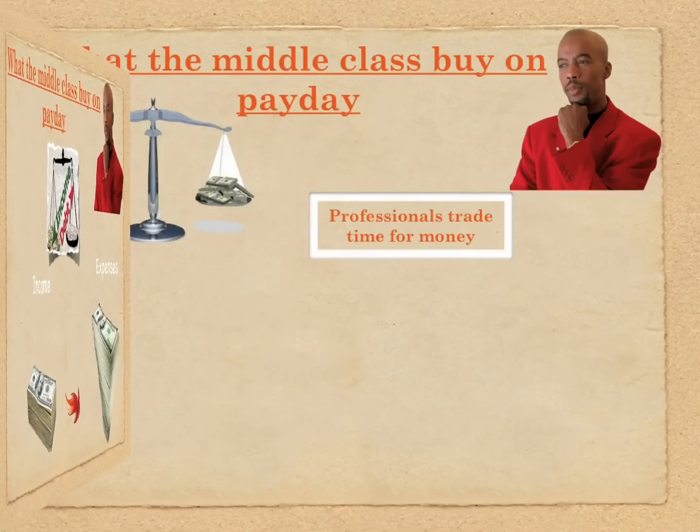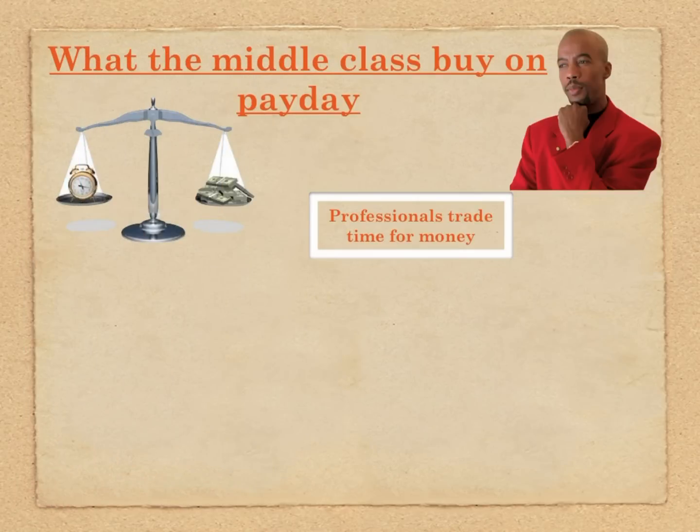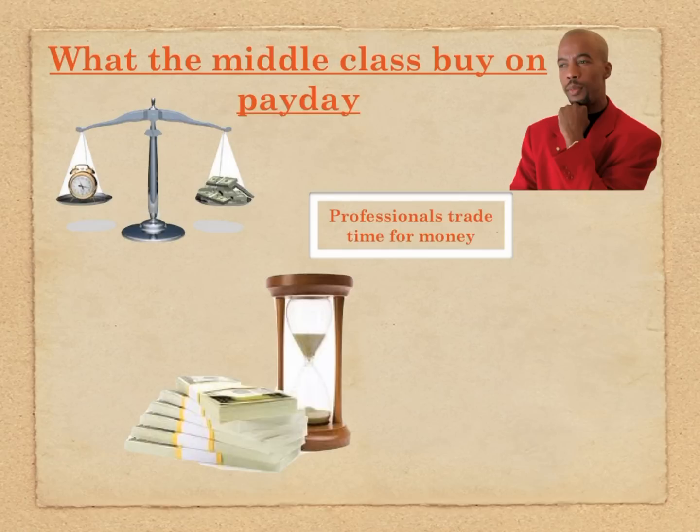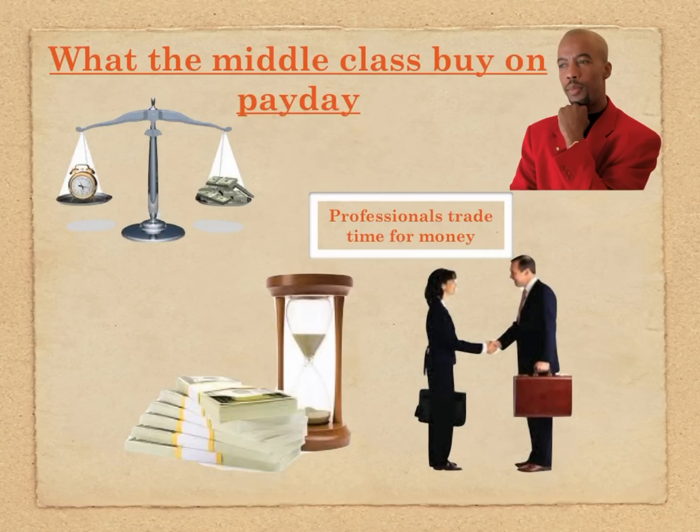One of the greatest liabilities that the poor and middle class struggle with as well is that just about all of their income is dependent on their own effort. Basically, they're trading their time for money. They've educated themselves to a level where they can use the skill or the education that they have to trade their time for money. Let us take a look at an attorney. An attorney went to school for several years, studied, knows the law, and now he's commanding a large sum of money per hour. However, if he's not in front of a client or working with a client, he's not earning any money. The minute he goes to bed, his earning ability stops. And that's a great liability.